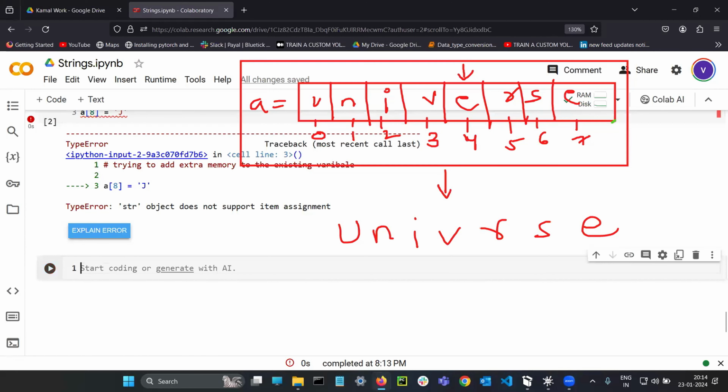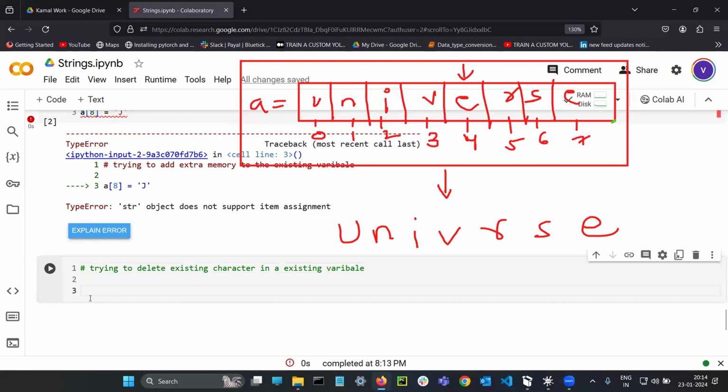Let's see, trying to delete an existing character in an existing variable. Yes or no? The variable is already there in the memory. A is already there.